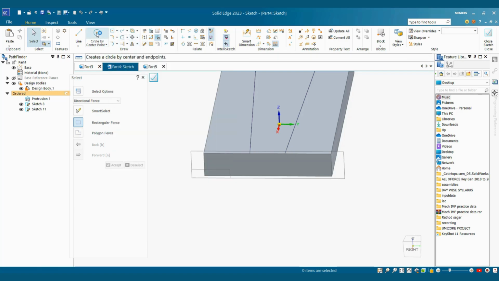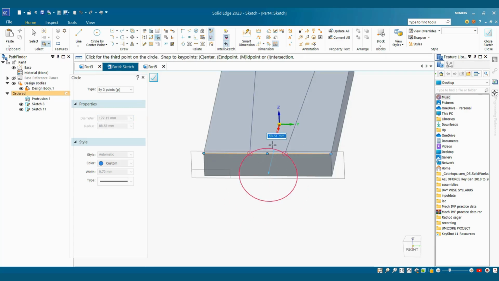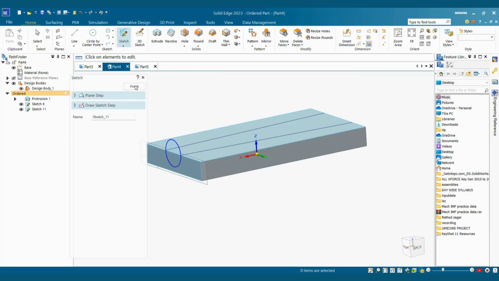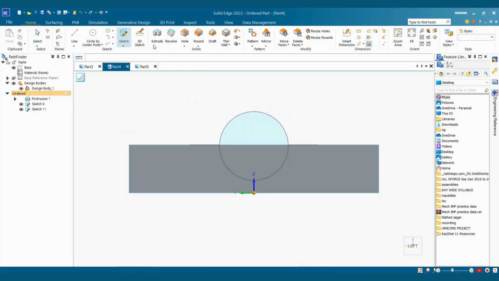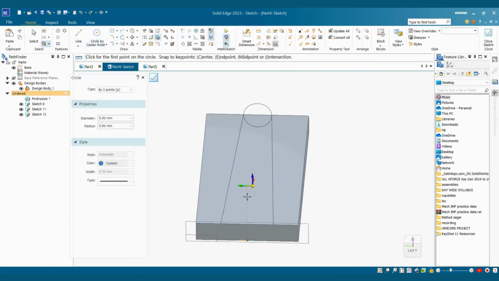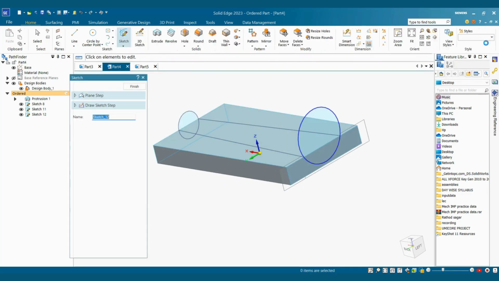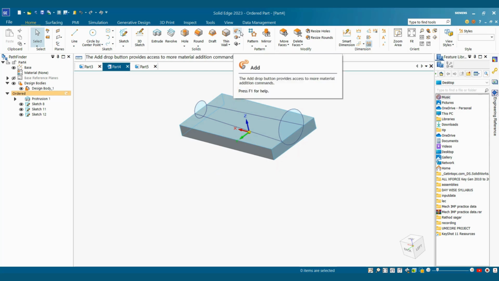For that, I am going to make one circle. I am going to use the 3-point circle here. First point, second point of the second line and the third point. Say close sketch. Same on the other side I am going to repeat it. Again say sketch, face selection, 3-point circle again. So here at this end point is the first point of the circle, second point of the circle and third point I am going to refer in this way. Say close sketch.